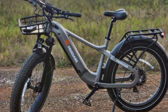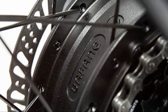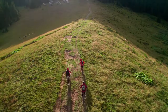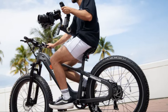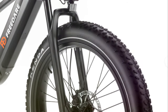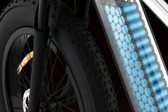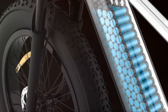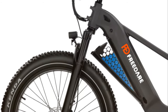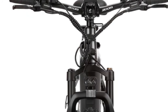First up, we got the Freedare Saiga. This bike is a beast with a 750-watt Bafang motor — like having a rocket strapped to your bike. I took this thing up some serious hills, and it didn't even break a sweat. With a top speed of 28 miles per hour, you'll be cruising past traffic. The advanced torque sensor system ensures a smooth ride, plus with a range of up to 90 miles on a single charge, you can explore for hours. The Freedare app lets you track rides, monitor battery life, and use it as a movement alarm anti-theft tool. This bike is the total package.